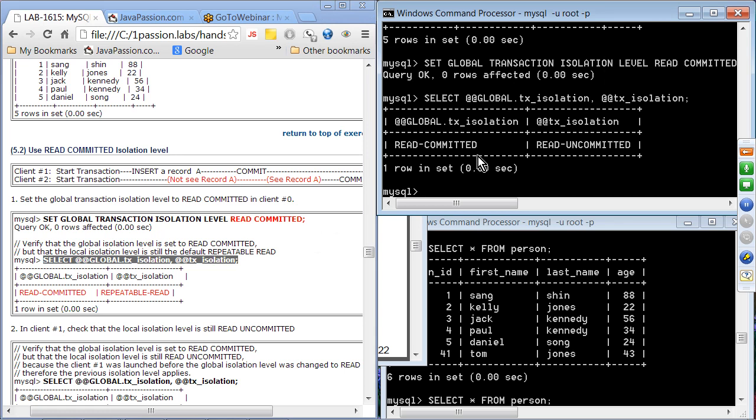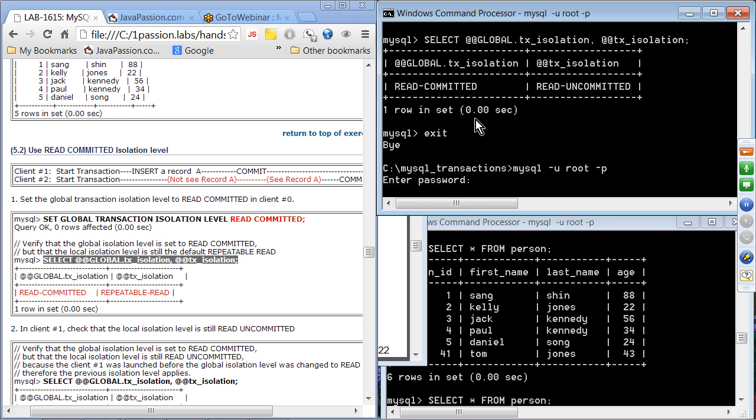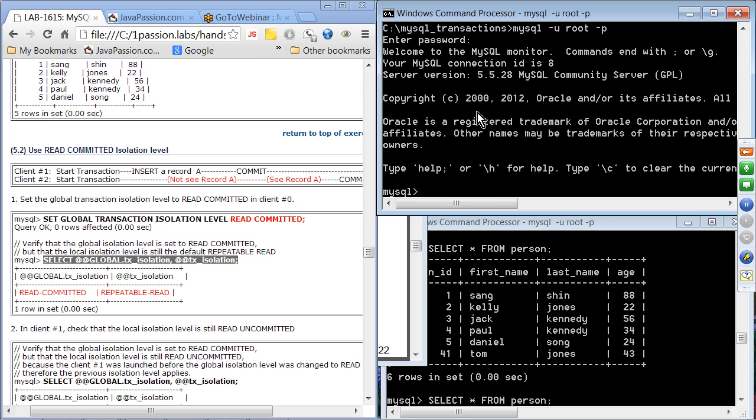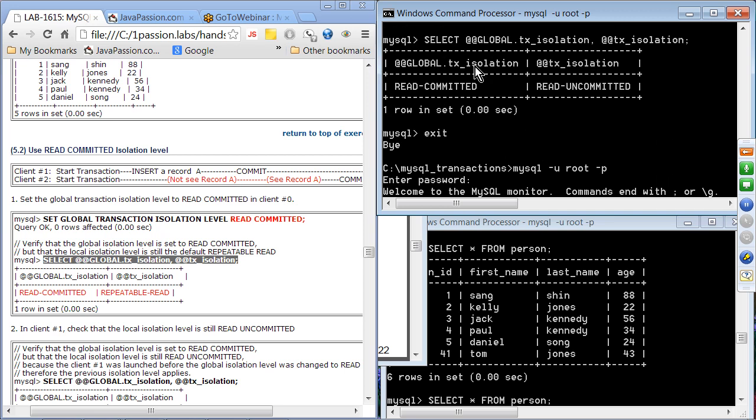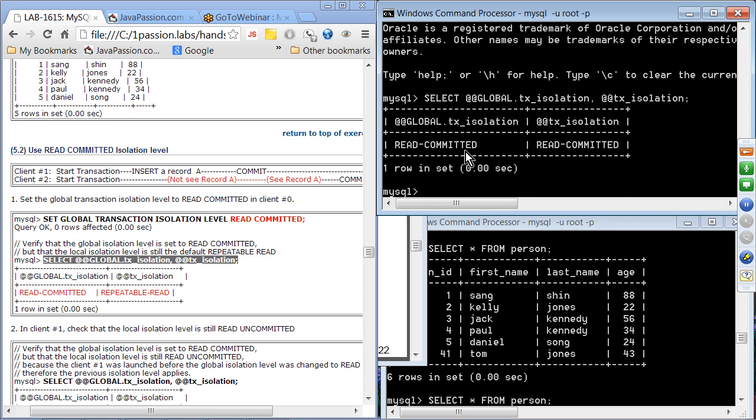We are going to start again so that the local transaction isolation level is the same as the global one. If you see, both of them are read committed.